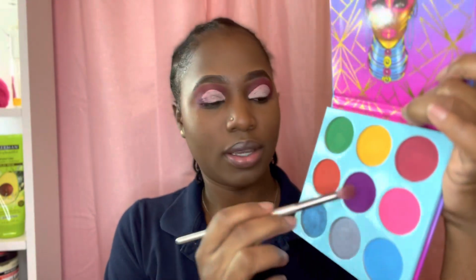Okay, so I already have purple out on the end right here and I'm just going to add a little bit more purple just to kind of disguise this section, the ends. So going back in with the purple, it's called Candace. I'm taking a little dust off the excess, and I'm going to just go right on the corner, right at the edge. Like that.